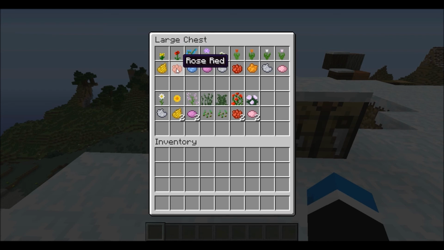The poppy gives you a red dye like the rosewood. The blue orchid, light blue, allium, magenta or purple. Azure bluet, light gray, which I can actually understand. Red tulip, rose red, like you would assume. And all the other tulips just give you the respective ones, except for the white tulip actually gives you light gray dye. Now, I don't understand this, but most of the flowers that look white give you light gray dye. I'm not really sure why.